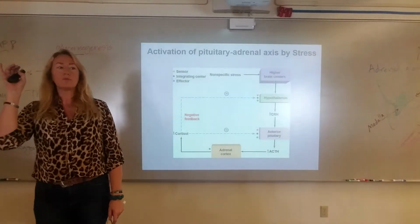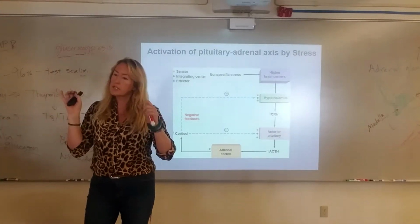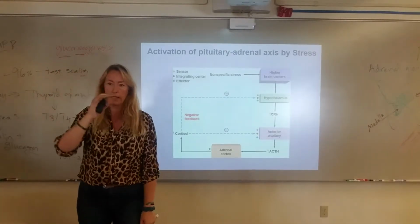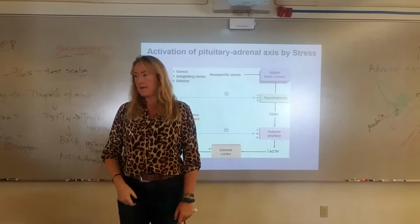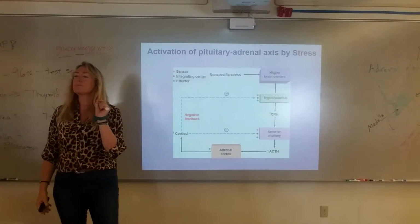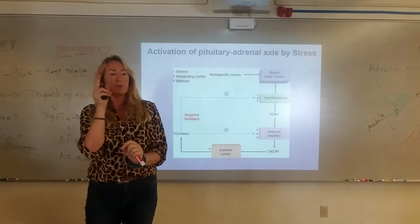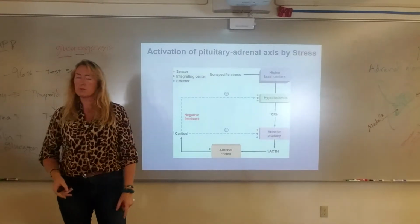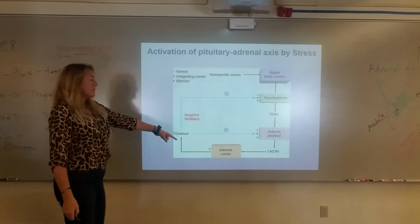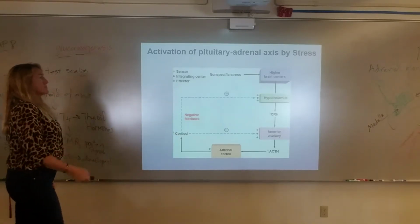So a lot of times what we'll see in highly stressed, chronically stressed individuals is cortisol levels go real high and then they come down. They go up and down. They keep going up and down, okay? Because your endocrine system has this beautiful set of checks and balances or negative feedback inhibition so that your hormones are not just always at really high levels. But again, it will keep getting produced if you keep getting the exposures.